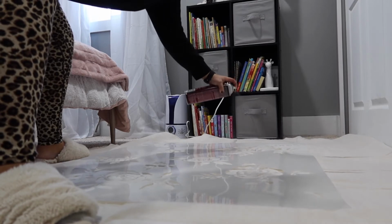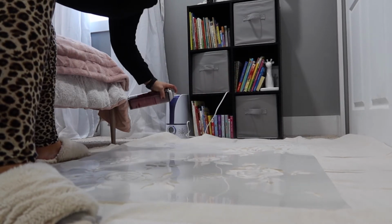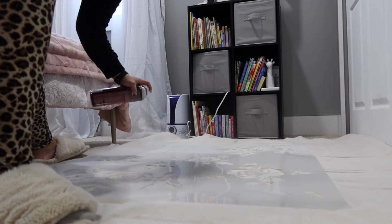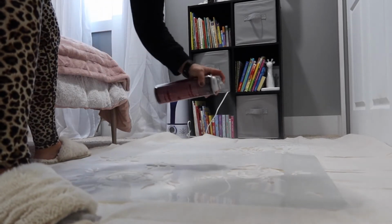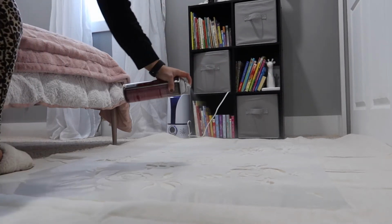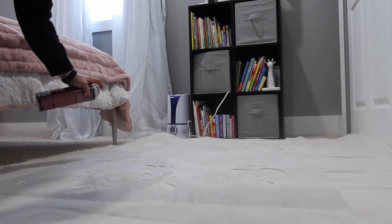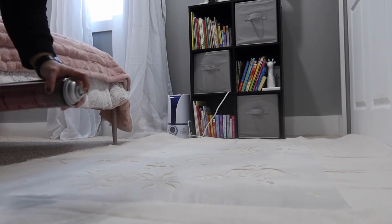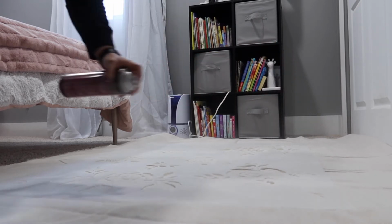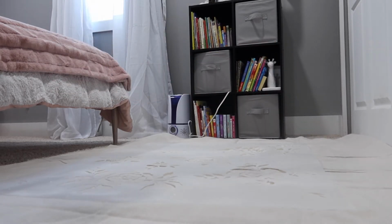I didn't use a lot of it, but I did want to make sure that it was fully covered just because of all the little flower petals and the detail in this stencil. I really wanted to make sure that it really stuck on the wall good, so that I would have a tight fit. So again, I wouldn't have any of the blur effect of any seepage through the outside of the stencil.